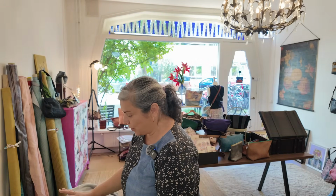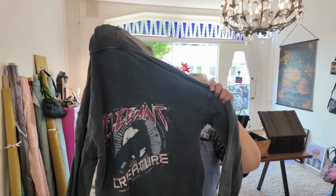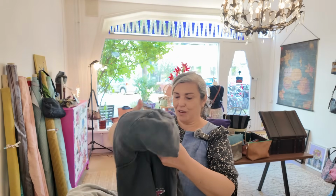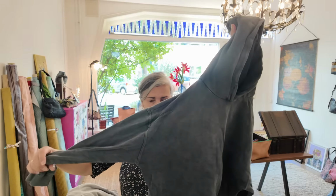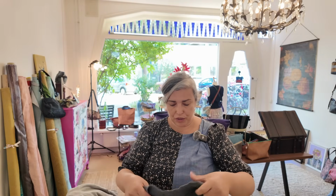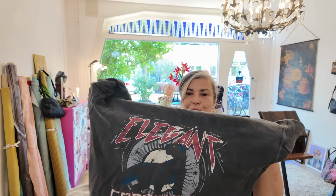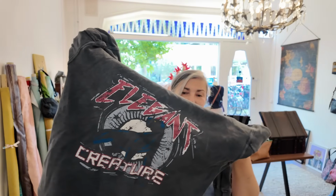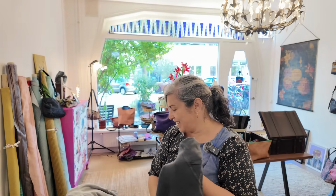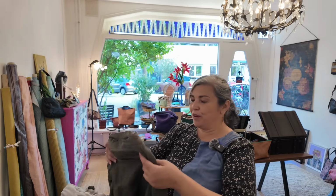So anyway, I showed you that one hoodie. Then I have this other hoodie, also from my daughter's presents, also used very, very little. I think this one is being used a little bit more because of the color, but it's still brand new. It feels really much more cottony. It's not as thick. Yeah, 100% cotton. It's more like a terry, this one, and it has a really cool graphic. I really like the graphics. I think they're super awesome. So I could mix these ones, but then I was showing you before.